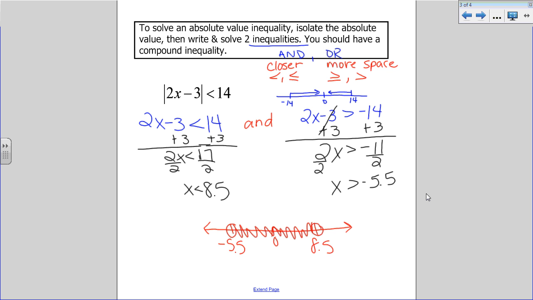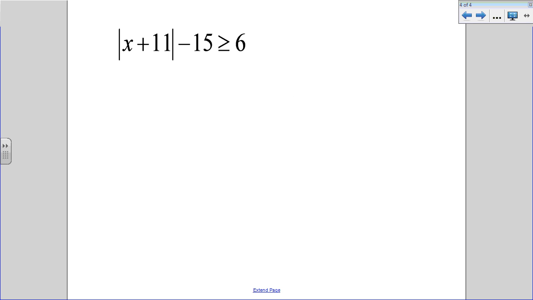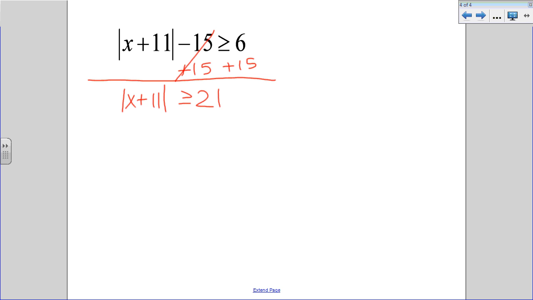Okay, guys? I'll put this screen back up, guys, so you can get this stuff written down if you didn't get a chance to, but I want to take a look at example 4 with you. All right, here we have a greater than, as many of you would expect. But the first thing I need to do here is a little bit different. Before I write my two inequalities, guys, I have to get that absolute value isolated. I don't do anything with two problems, the positive and negative side of 0, until I have my absolute value isolated. So I have the absolute value of x plus 11 is greater than 21.